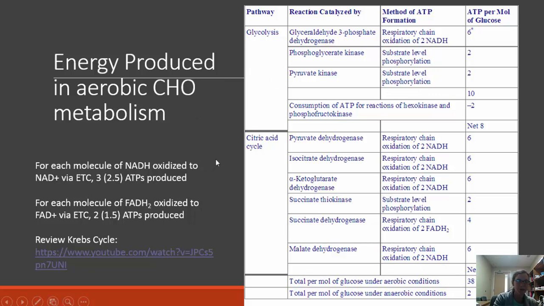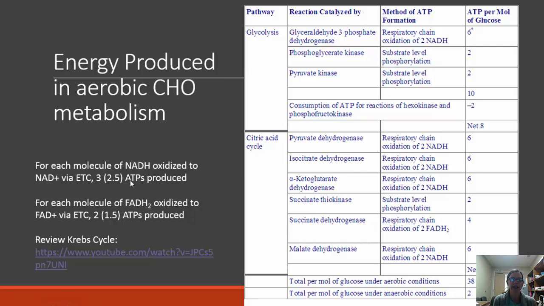Now, first, think back to your biochemistry class. We know that NADH is going to ultimately help us produce 3 ATPs, and FADH2 is going to ultimately help us produce 2 ATPs. These other numbers in parentheses you might see in your readings. Sometimes we say it's worth 2.5 ATPs. But just for simplicity's sake here, we're going to say that each NADH will help us produce 3 ATPs. We'll see how that works.